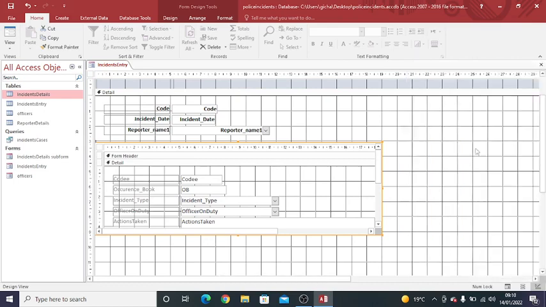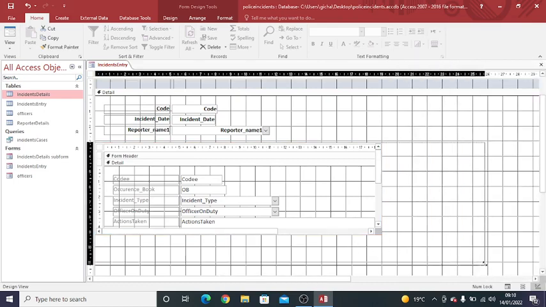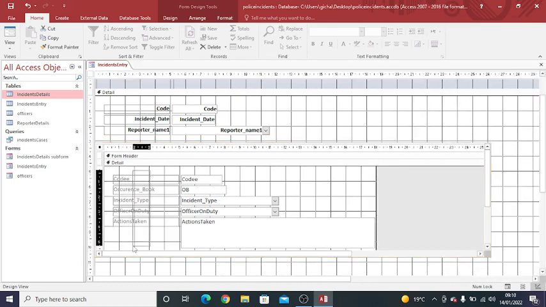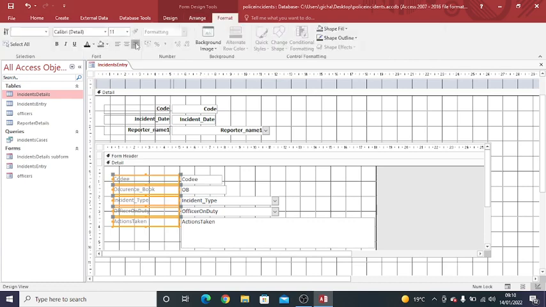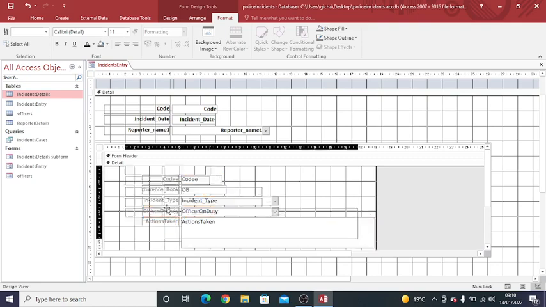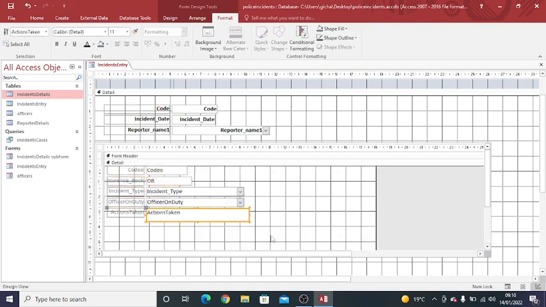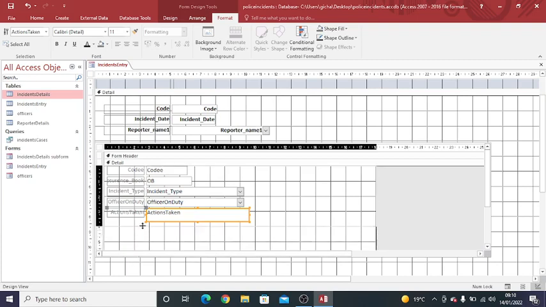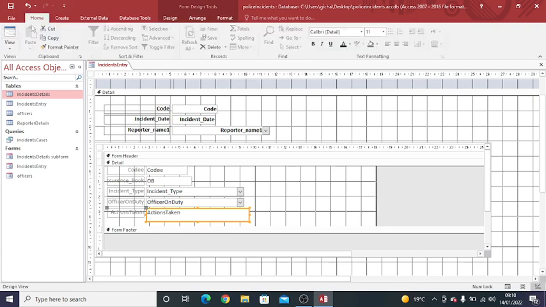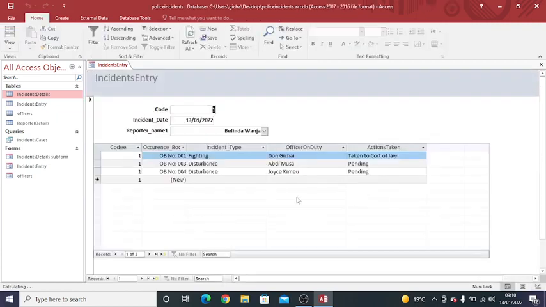Therefore, you do that. Then you can just pull this a bit that way. Also, this one, go to format like that. Also, reduce this size. Then you can just pull these ones towards that side. Also, reduce the size of this to be like the others. Yeah, like that. Then if I run, guys, this is what I have. I have imported data from my previous system. Therefore, this is what I have for the entries.